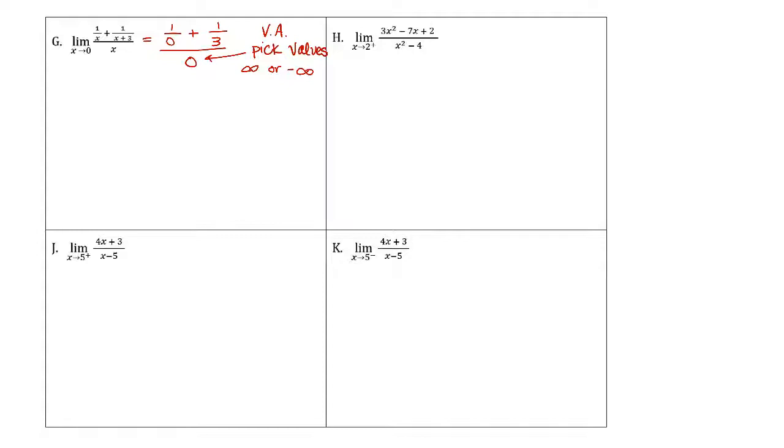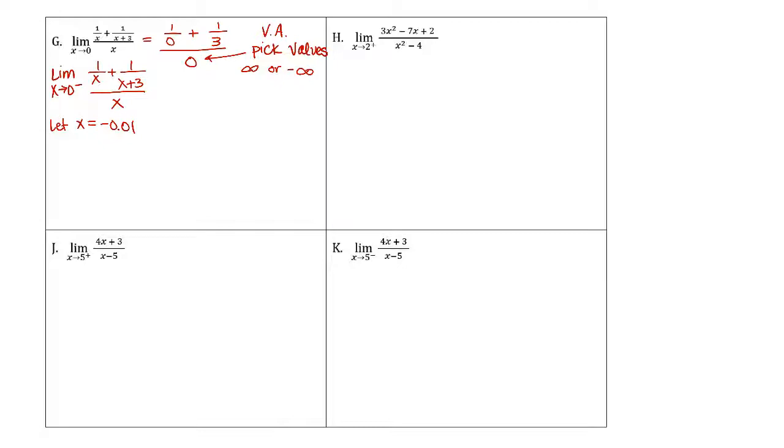So let's go over and let's look at just our one-sided limits. So I'm going to look at the limit as x approaches 0 from the left of all this stuff. So 1 over x plus 3, and that's all over x. So what I'm going to do is let x be something just a little bit to the left of 0, maybe negative 0.01. And let's plug in and see what we end up with.